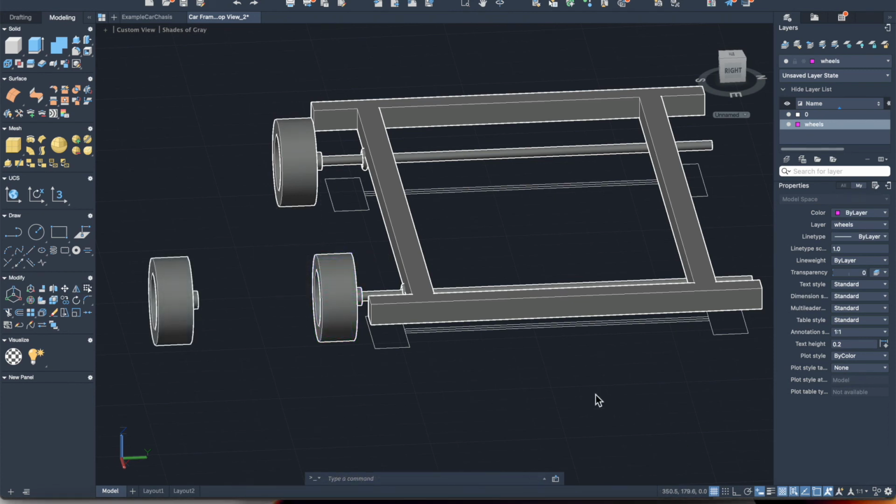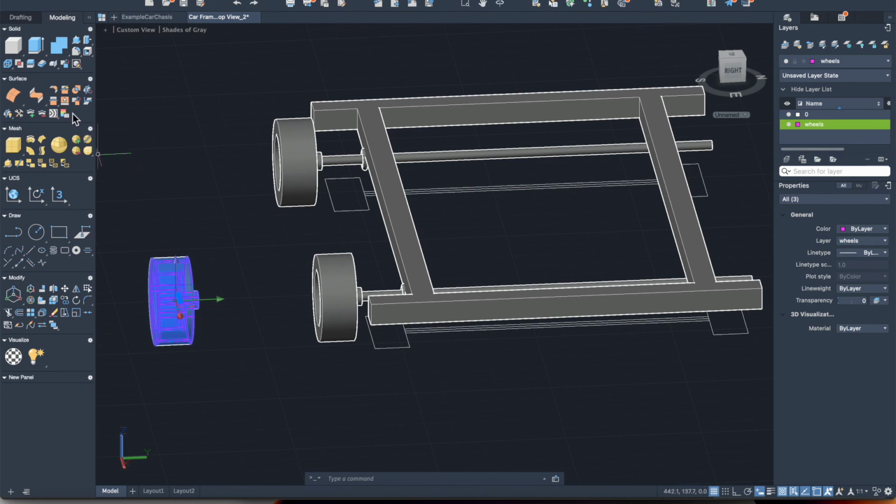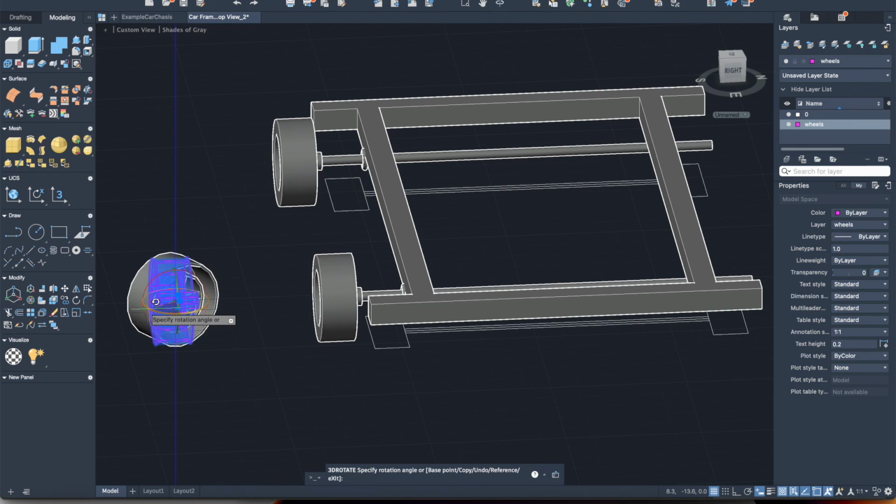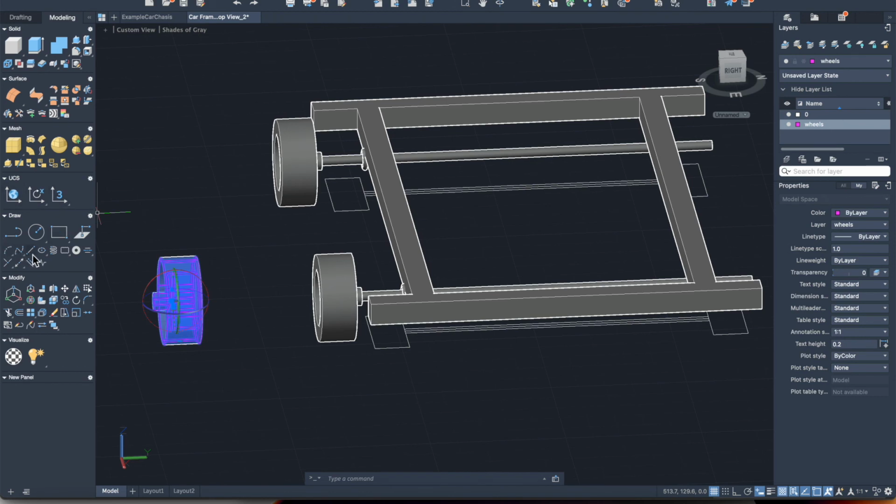In order to get the wheels on the other side of the axles, we need to flip it. To speed this video up a little bit, I just copied one of the wheels, brought it over here, and I'm going to turn it around. So I'll select all of this, rotate 180. And this time I'm going to make a copy of it just to speed things up a little bit.